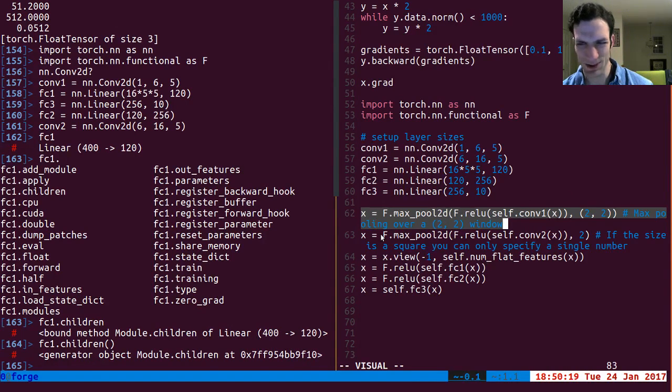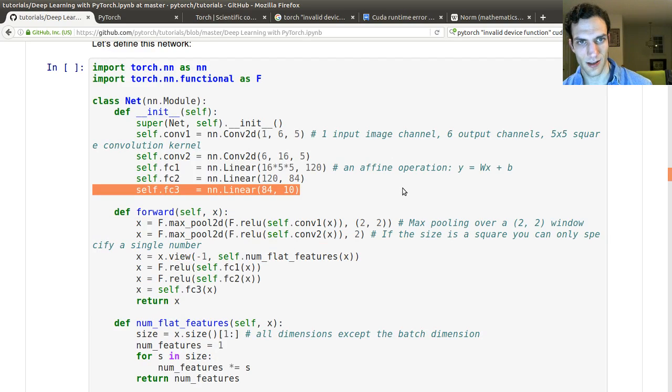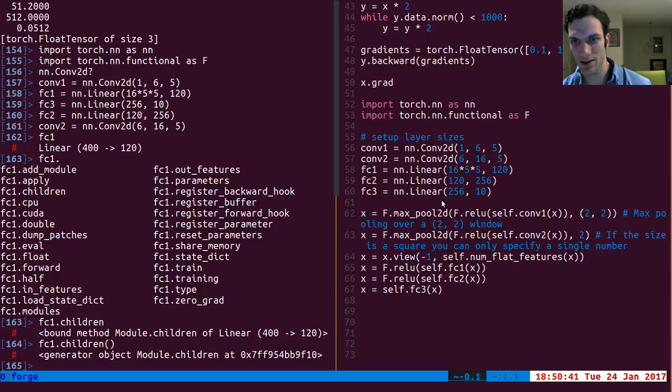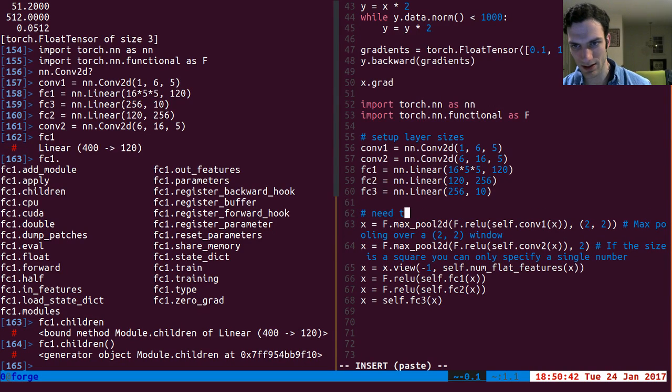Then x2, the other part of x here, says apply the convolution to x, whatever x is. Have I had to set up x yet? I have not. So I'll need to define some kind of x thing here. X is going to have to be some kind of input node or something.